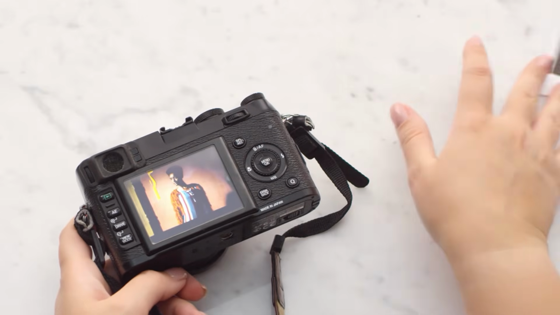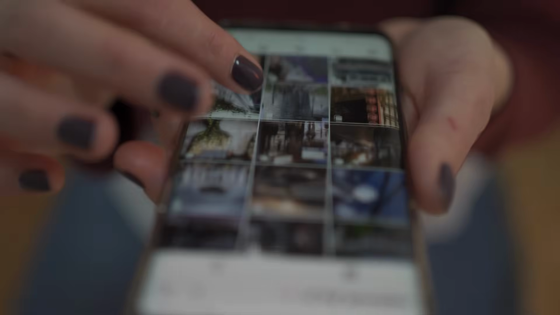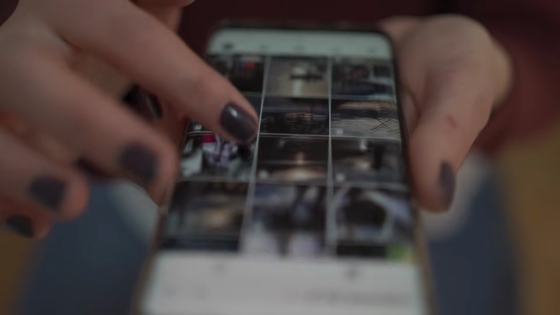The goal of studying great photographers isn't to learn how to take photographs exactly like them. It's to understand why their photographs work, so you can then take those principles into your own photography. And that's why I think we sometimes need to consume less photography, do less scrolling, and study more of it by curating the images you really like. Because you don't develop your eye simply by looking at more and more photographs. You develop it by learning to see more in the photographs that really resonate with you.